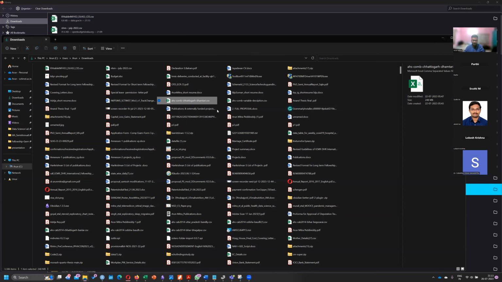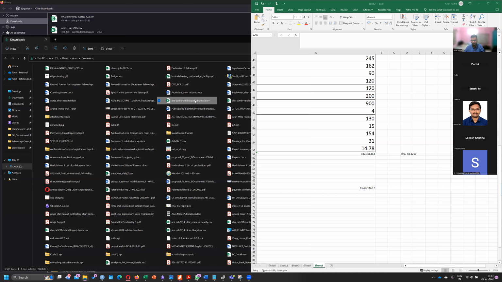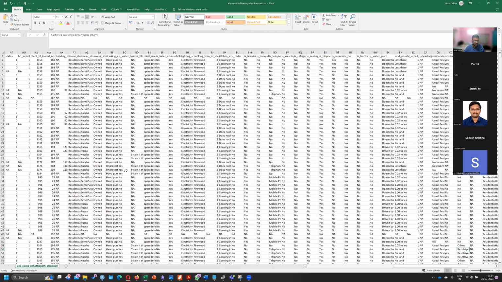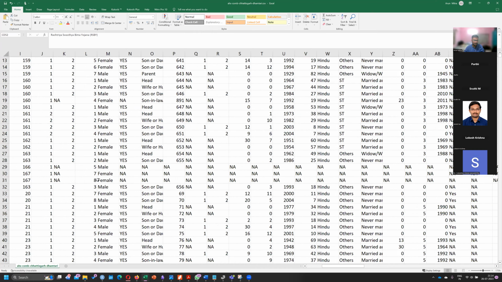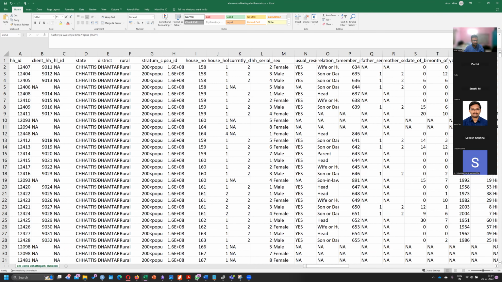Let's see. This is the data. Okay. This is from one district called Gamtari in Chhattisgarh.